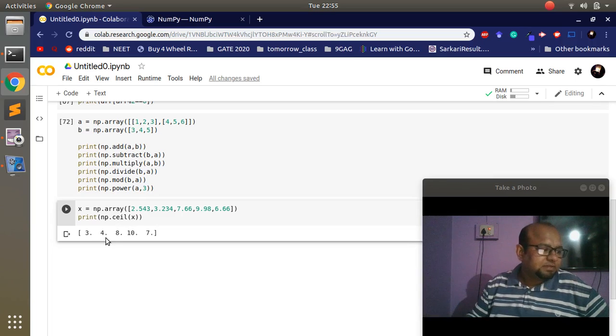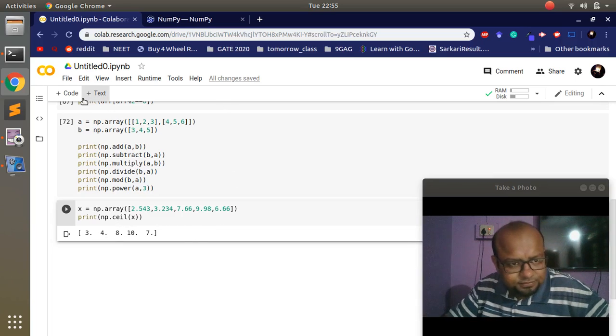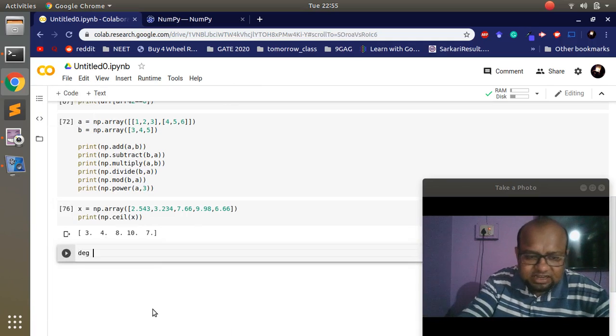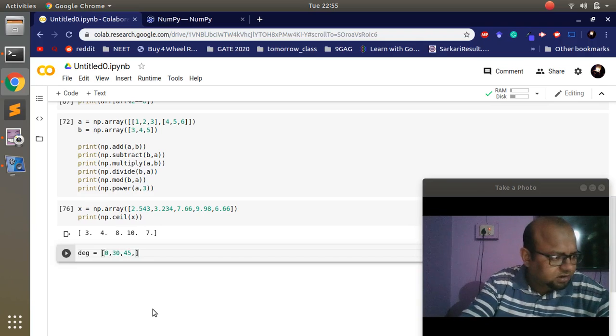Similarly, I have trigonometric functions. Let me write this degrees. Degree equal to, what are the degrees that we learned about? 0, then 30, sorry, 45, then 60 and 90.